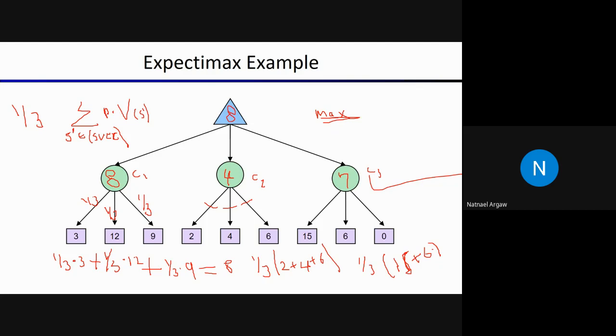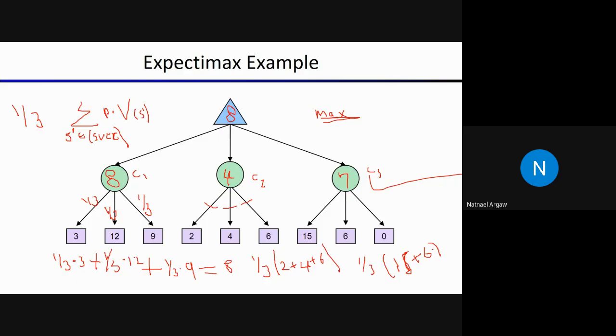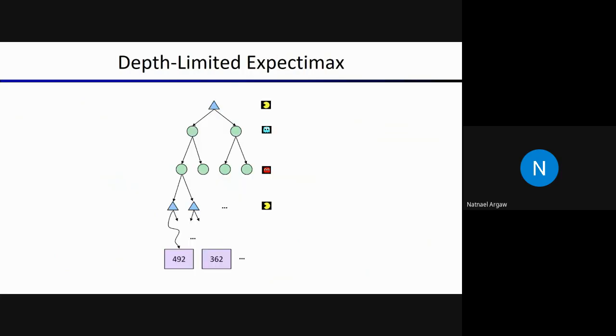But in the case of Expectimax pruning, pruning the game tree is not a solution, because as we have already seen here, all nodes under the chance node have to be considered along with their probability in order to come up with the expected utility. So computing some of the successors of the Expectimax chance node and disregarding the other ones won't give you the correct result for the chance node. So it's not realistic to prune game trees while working on Expectimax search problems. But it's recommended to limit depth while working on Expectimax.